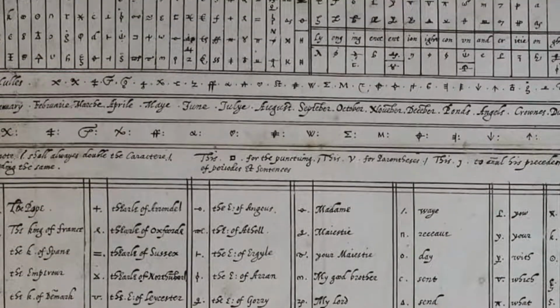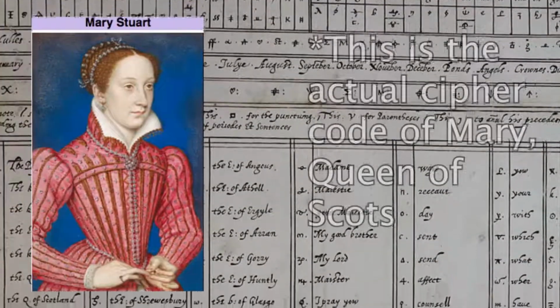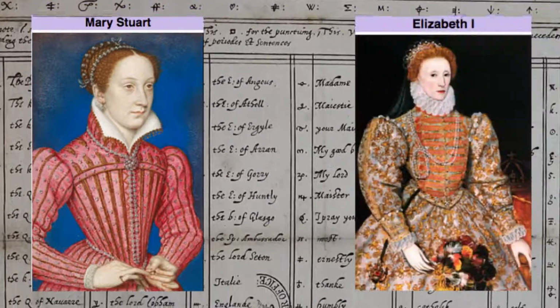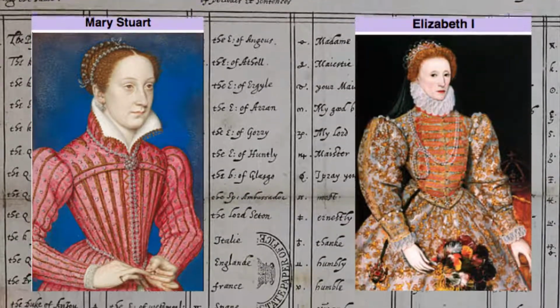In fact, techniques to decipher these encrypted messages were used on messages from Mary, Queen of Scots, which revealed that she had sanctioned an attempted assassination of Queen Elizabeth, and she was executed shortly after that in 1587.